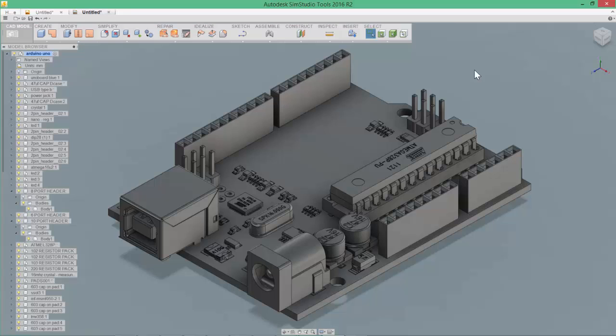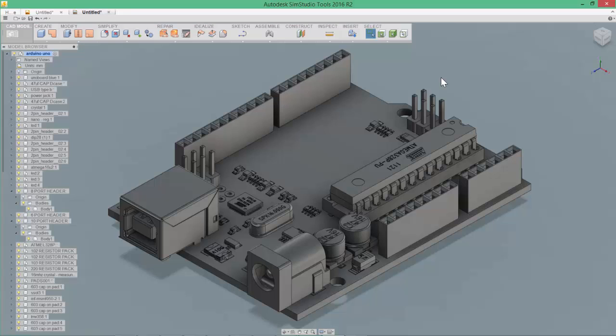Similarly, if we were doing a modal analysis to calculate the natural frequencies, we're really looking at the overall mass and stiffness of the assembly and not the specific detail of the diodes and the capacitors on the board. So in those cases, we can certainly make this model much, much simpler, which will allow us to have much faster meshing times, much faster run times, and ultimately get to our results and make design decisions more quickly.